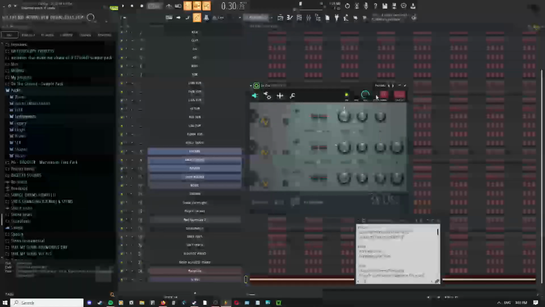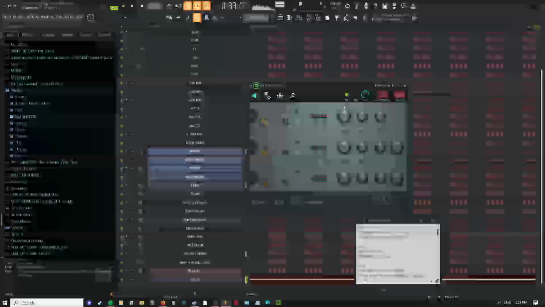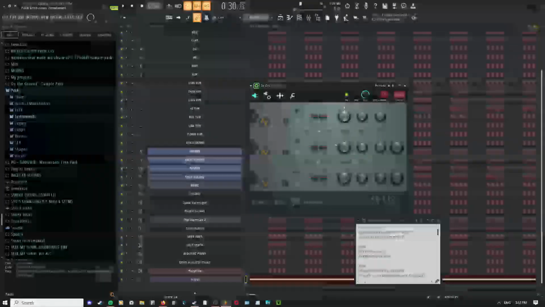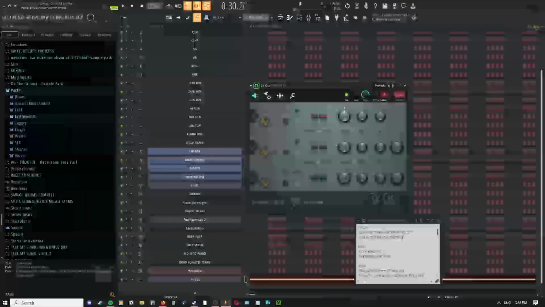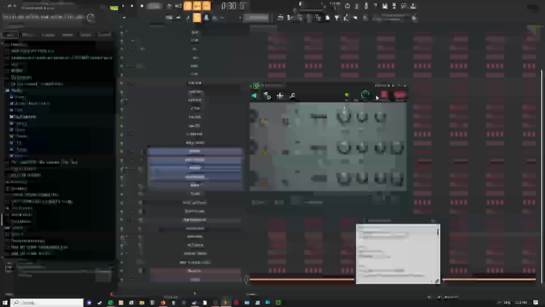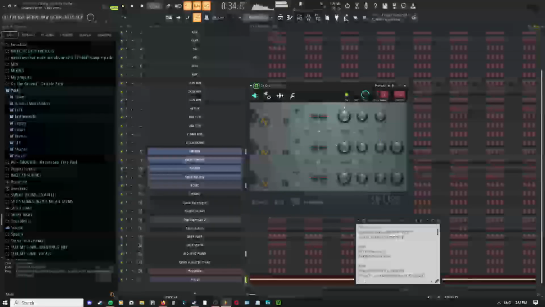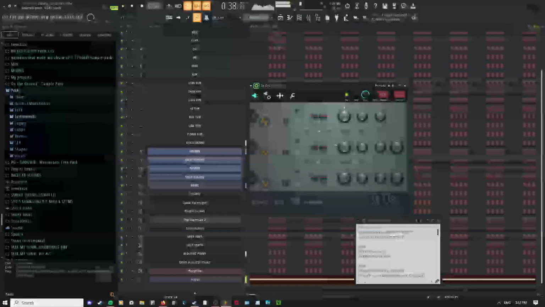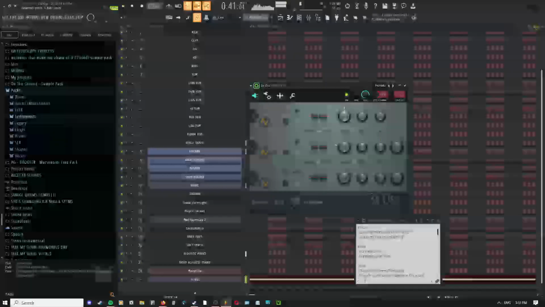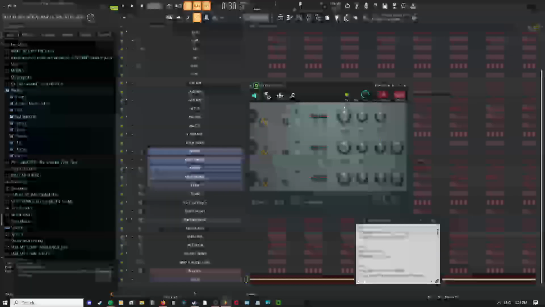Okay, I also want it to rise in pitch. Let's go by 3 semitones. Maybe we want to go up 7 semitones. I don't know.